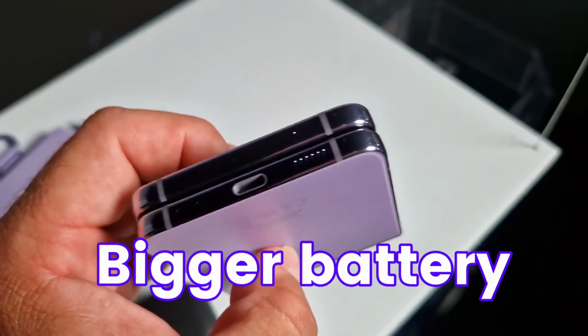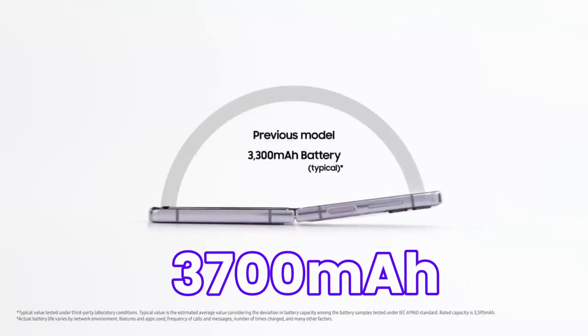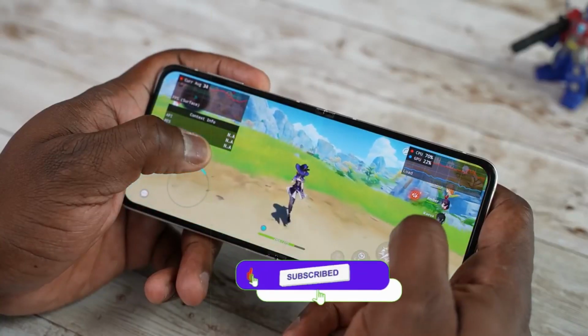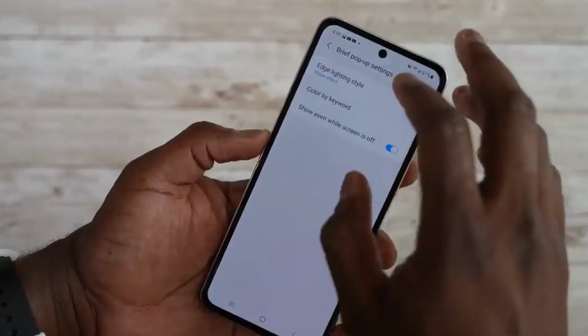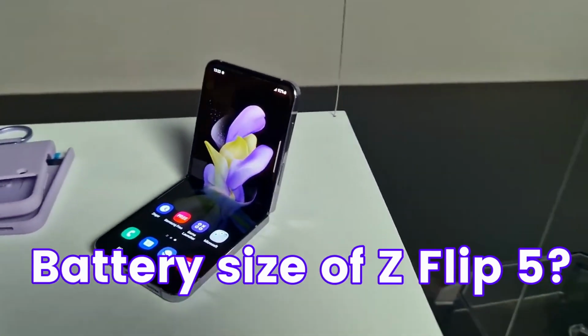Let's hope for a bigger battery, if not, still Flip 5 will last longer, and here's the reason. As per rated capacity, last year was 3700 mAh, and we can expect a slightly smaller or similar size battery, but Flip 5 is coming with Snapdragon 8 Gen 2 for Galaxy processor, which is way more power efficient than the Snapdragon 8 Plus Gen 1, so Flip 5 will last longer, and if you need more battery, you can use light mode. Are you guys happy with the battery size of Galaxy Z Flip 5?